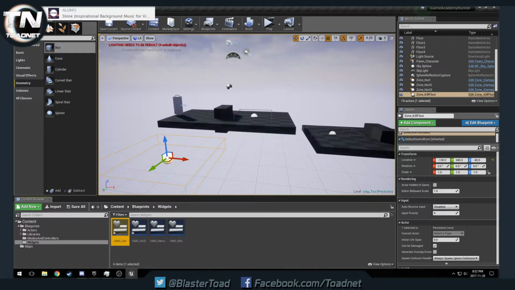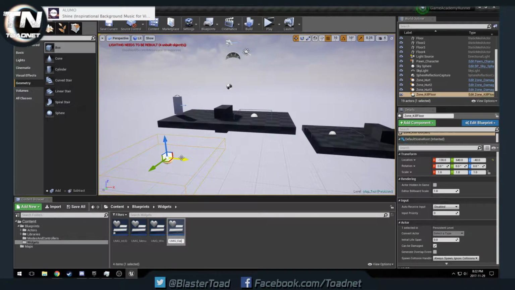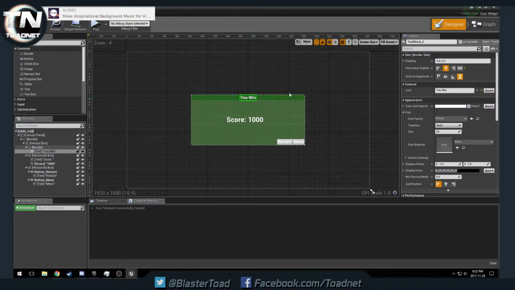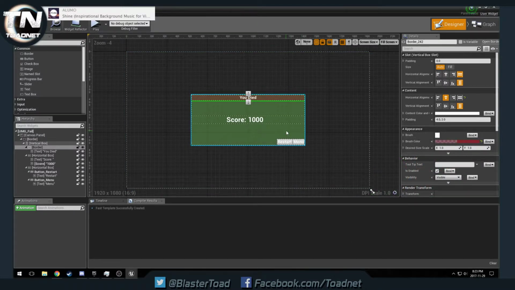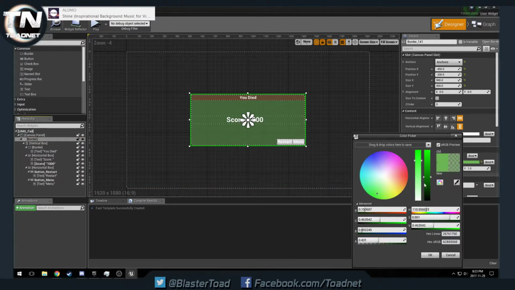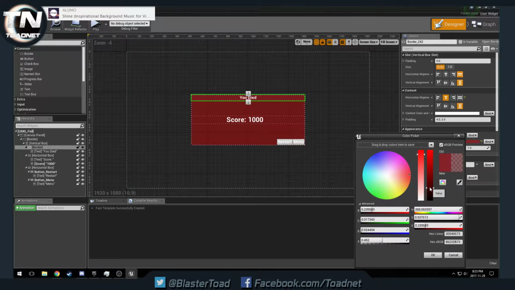Okay, we're actually going to take our fail and we're going to delete it. That's right, delete the fail window. We don't need it. Actually, we do, but we're going to make things a lot easier on ourselves, and we're going to right-click on win, and we're going to duplicate that and make fail. And we're just going to put this in as: You died! Oh no! What a horrible thing! And we're gonna change it to more of a reddy color. So we're just going to the borders and adjusting their colors. There we go.